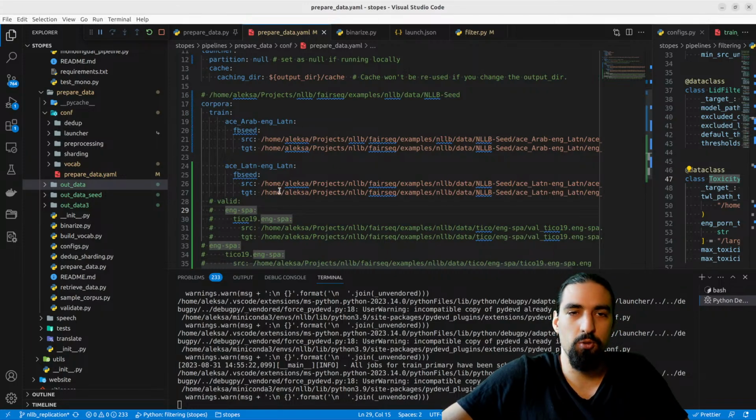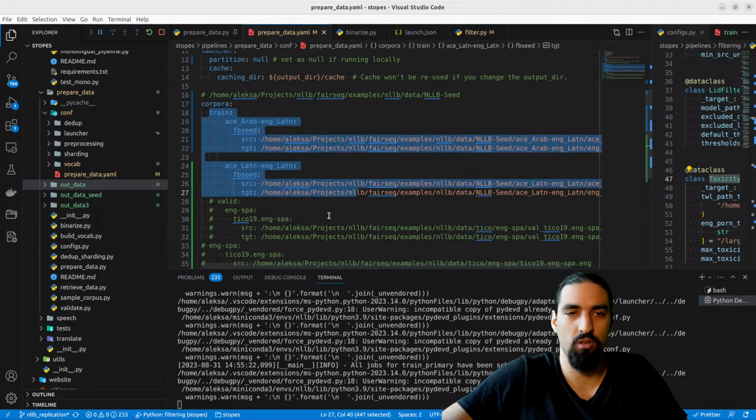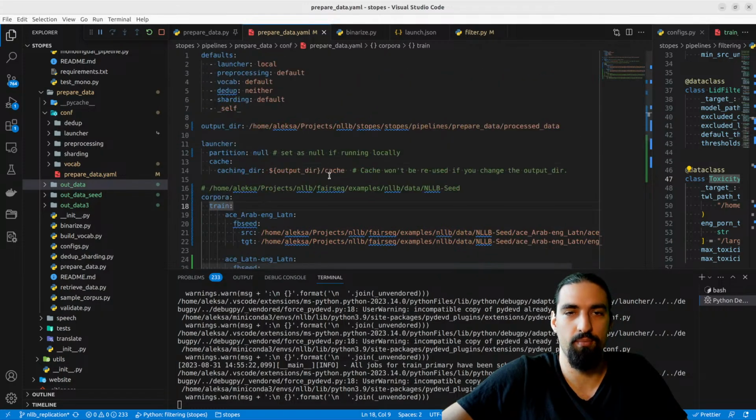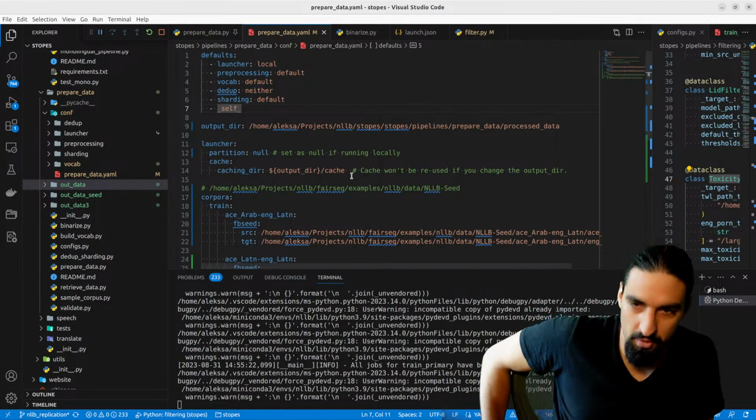So that's what I'm going to do. I'm going to write a script that creates this type of config for us, and then we're going to just link a path here. That's going to be my first step, and then later we can analyze all of these. Let me know if that makes sense.